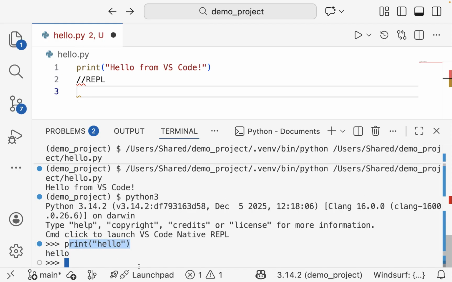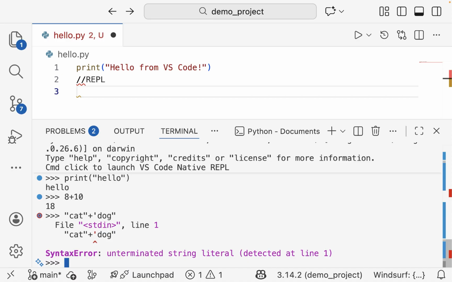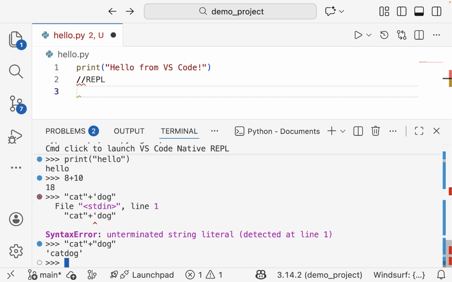You can test small bits of code, and another cool thing is you can use this as a calculator too. Let's say 8 plus 10, it gives you 18. And the same way, if you add two strings, you can do all these simple checks. If there is a syntax error, it immediately tells you, and you can see why it failed. You can experiment with many things.